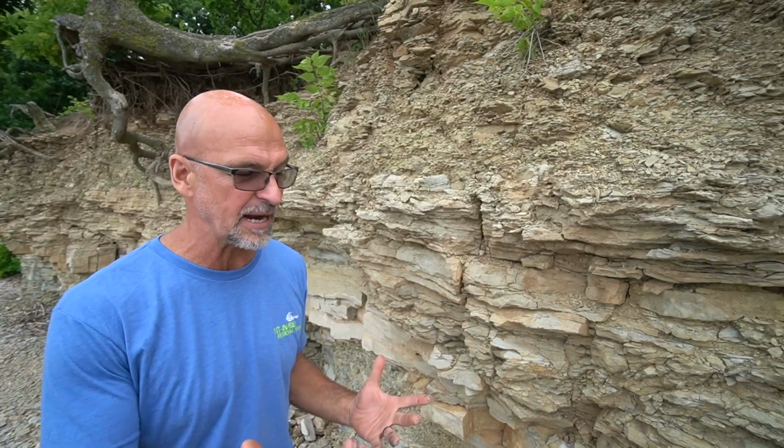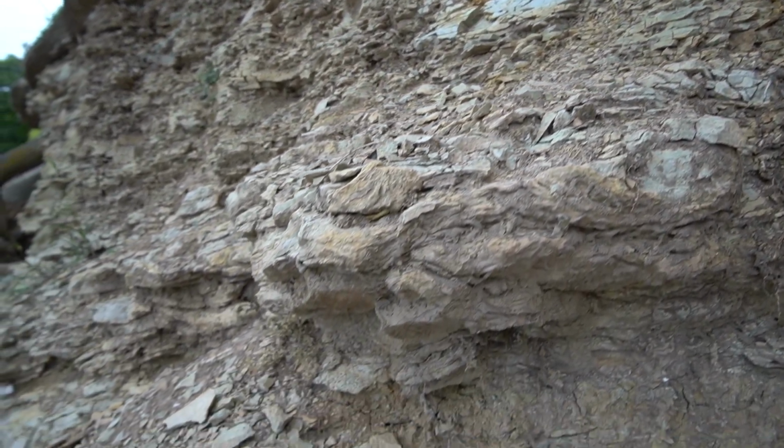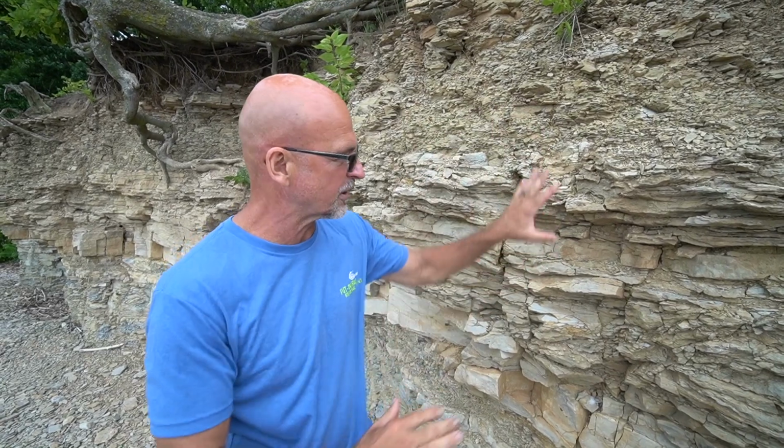Getting a little bit of inspiration. I love looking at the native areas, the beach pebbles on the bottom, the big cliffs, the different types of rock, because the stone that we're using is actually coming from the island. This is all dolomitic limestone, so it's a hard limestone. It's going to give us a really cool look. So what we want to do is we want to try to mimic some of this stuff on a smaller scale. So we're going to take these rocks, we're going to layer them in.